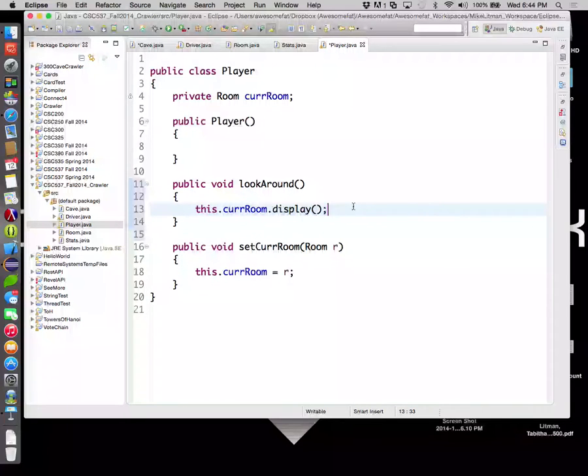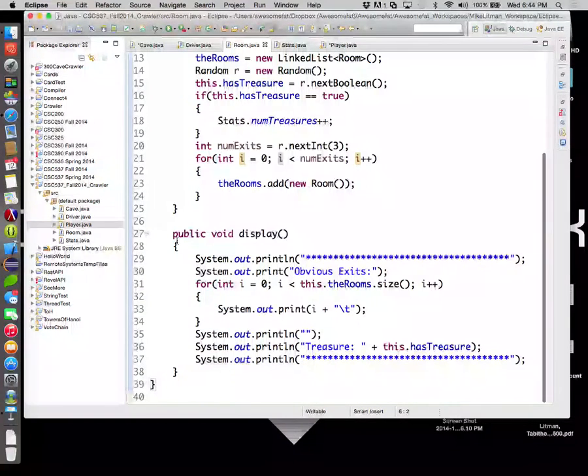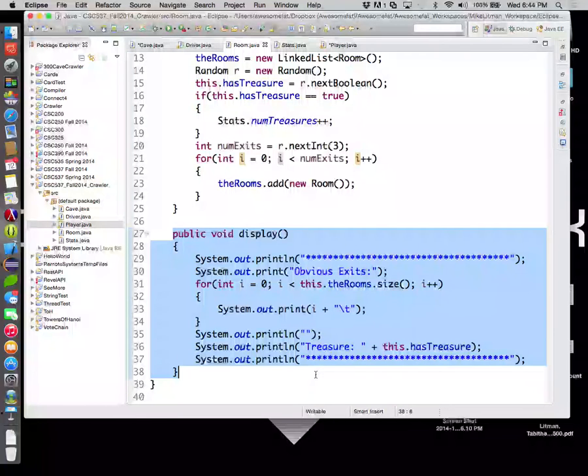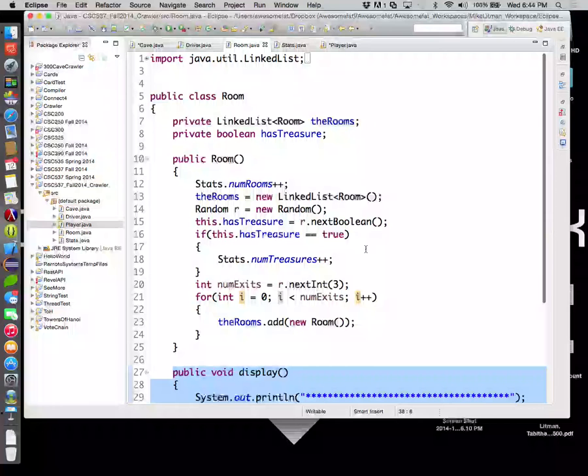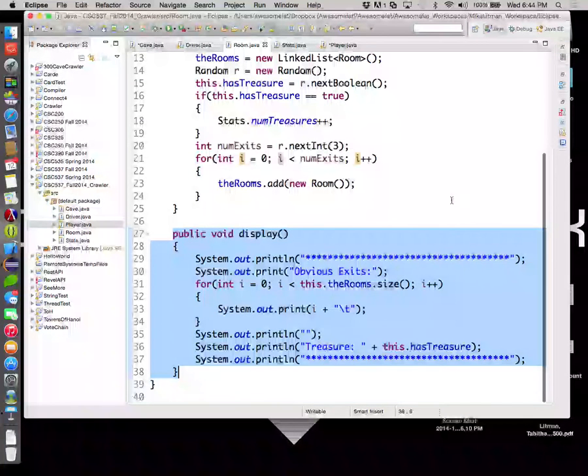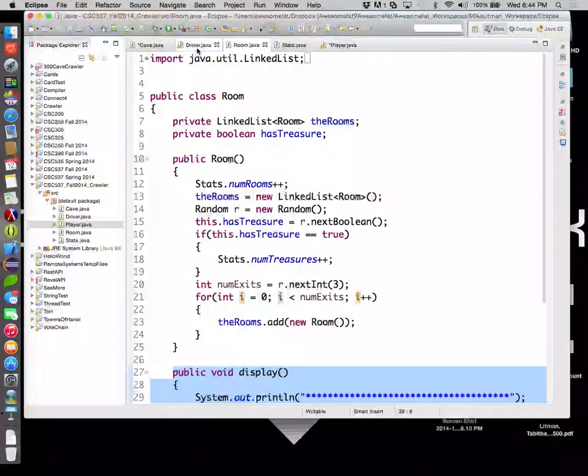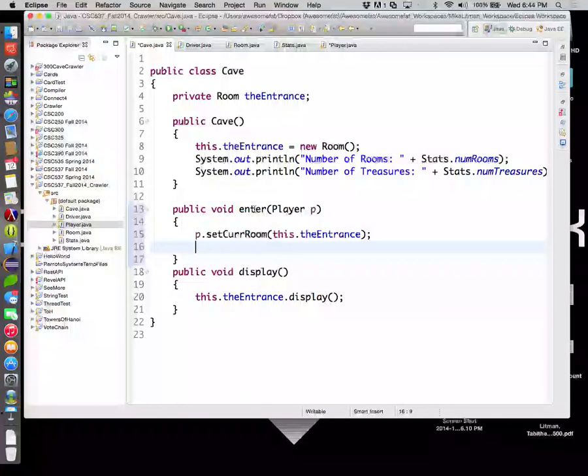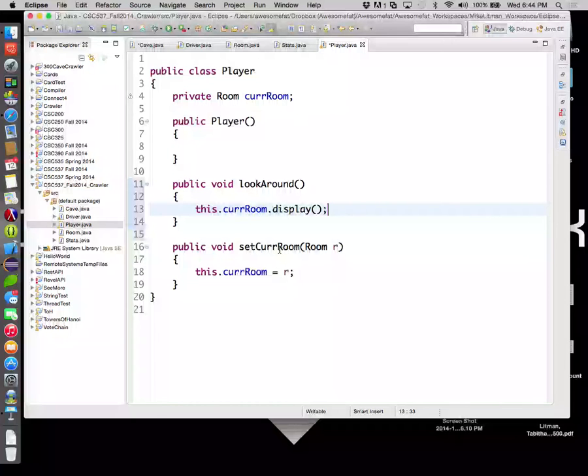Well, I mean, like, we don't have a display method. Yes, we do. Right here, inside of room. That's what it's going to display. This guy's a room. Cur room is one of these guys. Oh, so this is to display the current room the player's in. Gotcha. All right. So when we enter a room, we'll go ahead and set that room to that entrance. And that happens at the player's level. So we just set the current room.